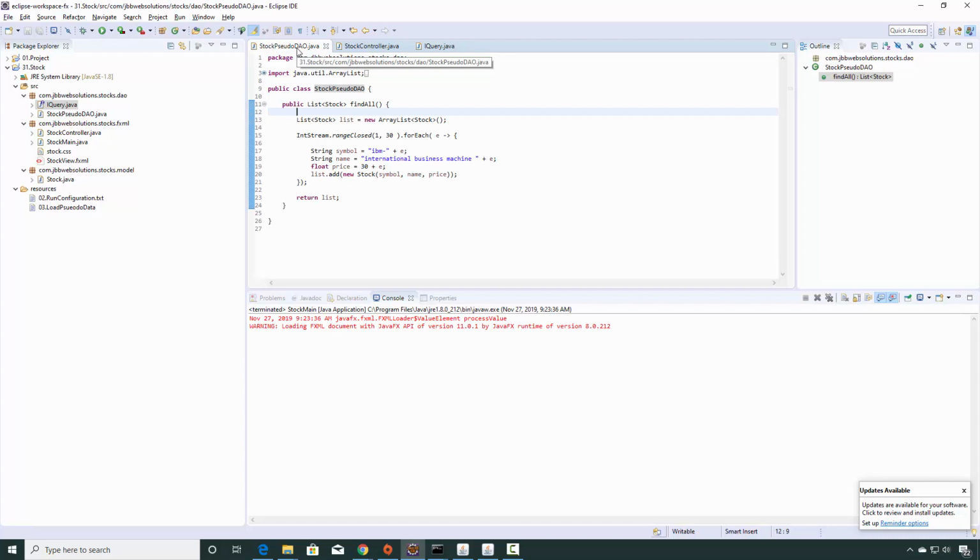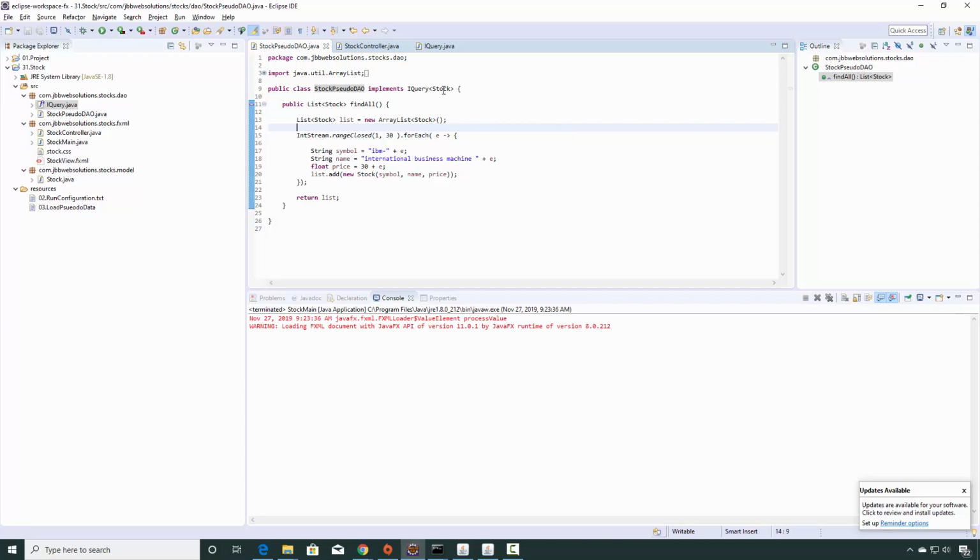I'm going to use it with this class right here. I'm going to tell that class to implement IQuery, and I'm going to say Stock. Now, what does this mean for you?